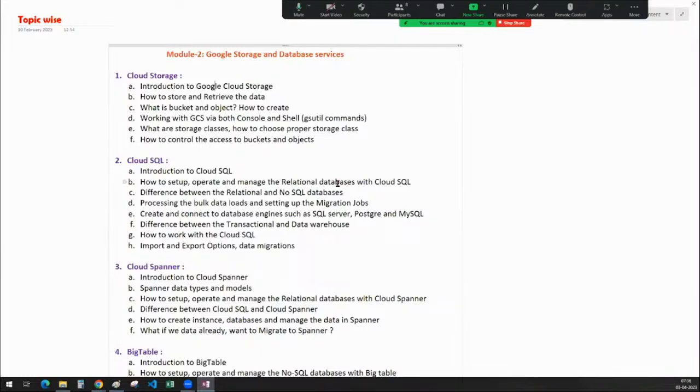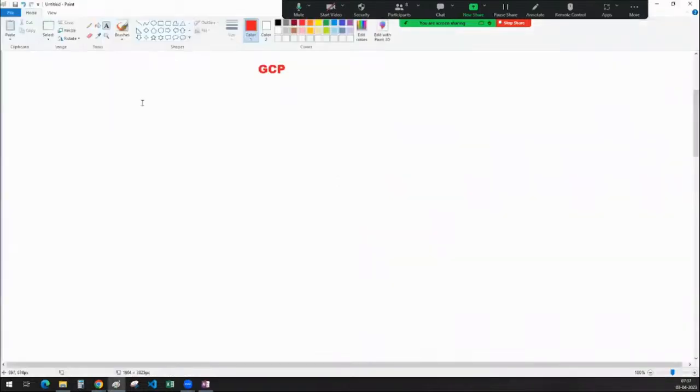Also very important is the security aspect, because Google Cloud is a scalable and secure platform. When you say secure platform, how do you make sure that it is secure? With the help of access control, retention policies, and bucket access. All of these things we are going to discuss. And after that, we are going to look at Cloud SQL. For that, let me open my pen.